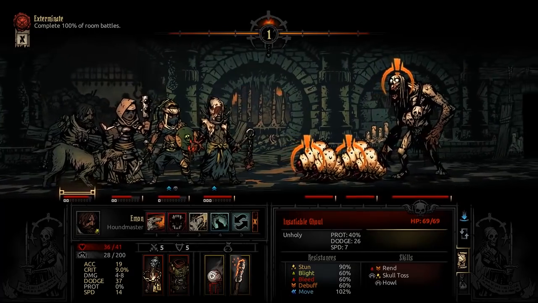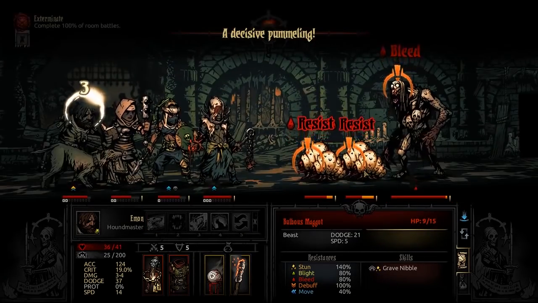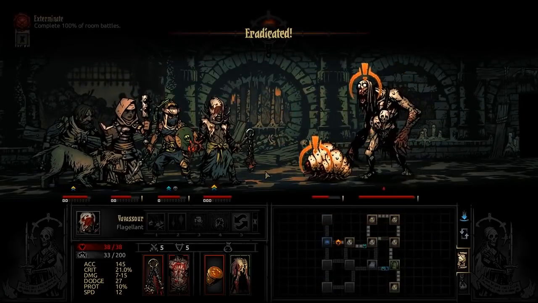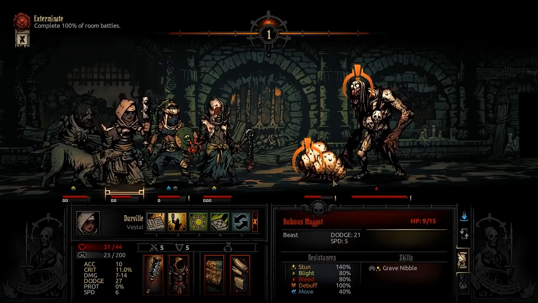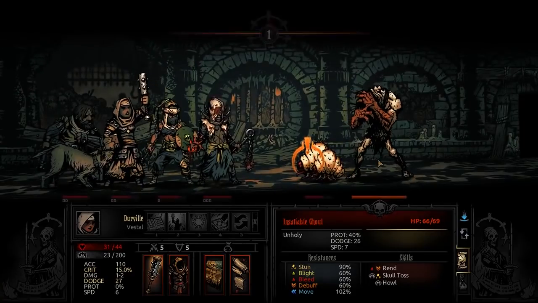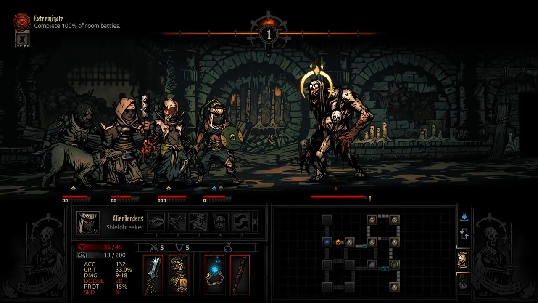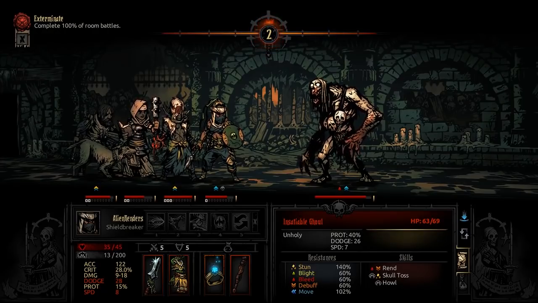As much as I would love to kill the Insatiable Ghoul first. A decisive pummeling. Eradicate. One down. We can impale for the next action, but we'll see. Stun? Okay. Well, then I'm just going to directly kill the bulbous maggot. And then we all get our action next round against the Insatiable Ghoul.